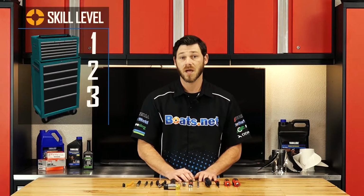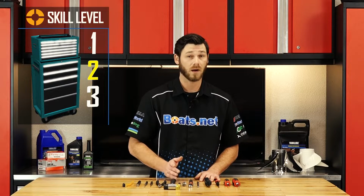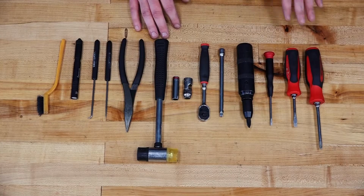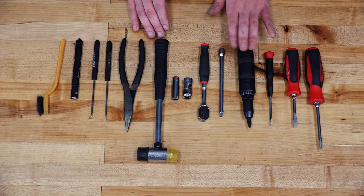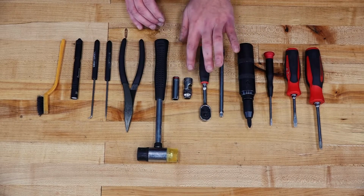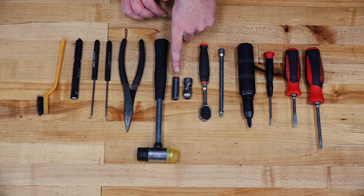Alright guys, this job can be a little bit tricky at times, so I'm going to rate it at about skill level 2. It's going to require a little bit of patience. Now as far as the tools go, on your screwdriver side you're going to need a variety of sizes. I have a Phillips, a flat and a smaller flathead here, an impact driver possibly, a 3/8 extension, a 3/8 ratchet, a swivel 10mm socket, and importantly a 10mm thin wall socket.